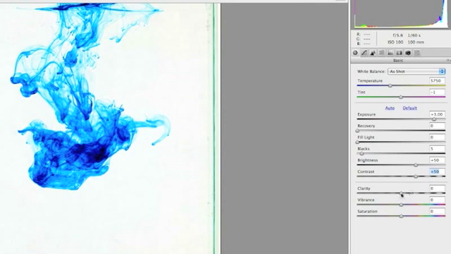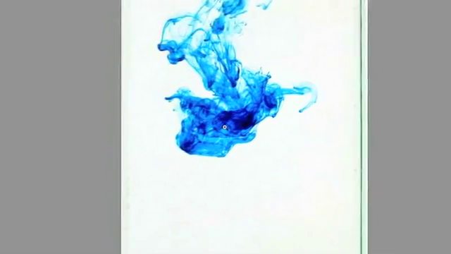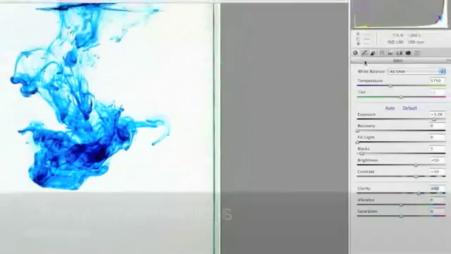And finally, watch the blues here. Increase the clarity to 40. Can you see how the blues just popped out? You can see that the overall image has just improved so much, but it's still noisy. There's still a lot of texture in the back there. We're going to change that now.